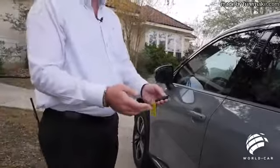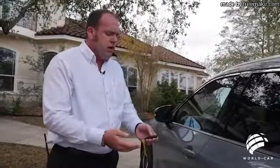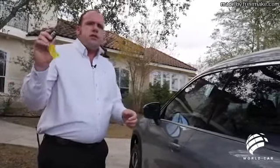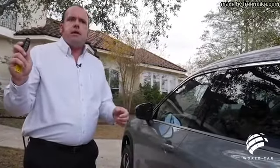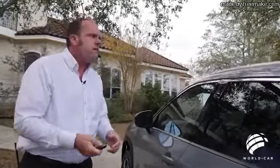Now, if you saw our Titan video, we went over pretty well in depth how that works, but simply lock your vehicle, hit the lock button twice, press and hold the start button. Voila. Now, this has a pretty good range. I think it's close to 80 meters away. So if you're inside your house or your office building, you'll be able to start the vehicle.